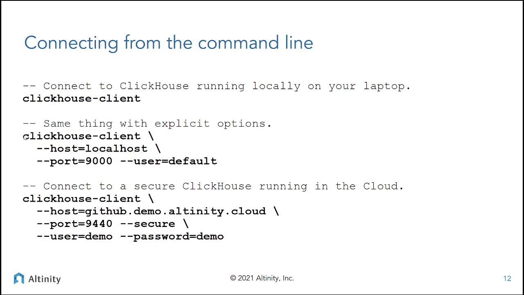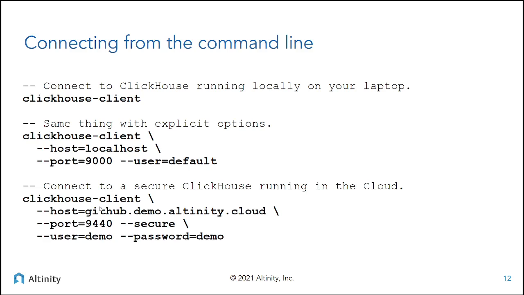Now, what was it really doing? Well, it was actually doing the second command, but filling in the options for you. So the host was localhost, whatever you're running on. The port is 9000. That's the standard port for ClickHouse Client to use. It's used for what's called the native TCP protocol, and then it has a user called default, which always exists in new ClickHouse servers, and it doesn't have a password. So you're connected. If you are connecting to something running in the cloud, the command is going to look more like what we have down below.